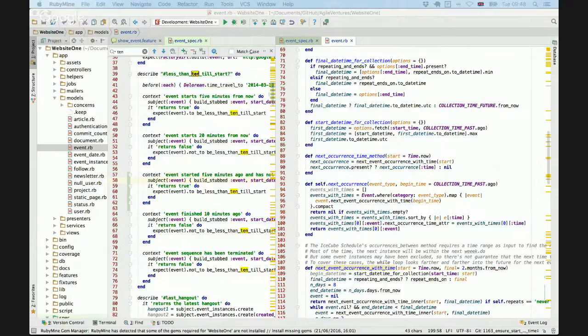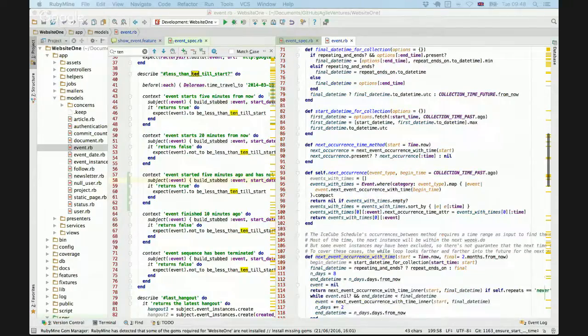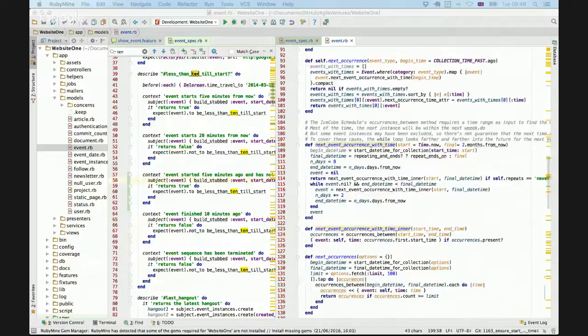Ruby date recurrence library. Well, I guess I can ask if it occurs between a certain.